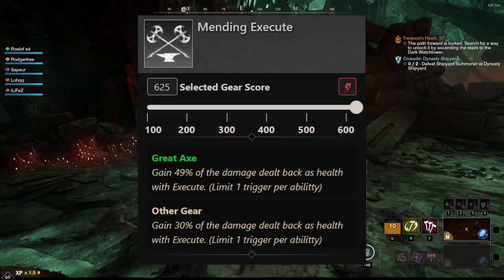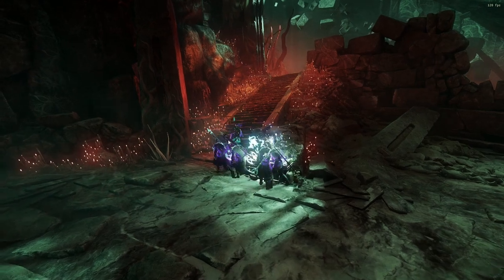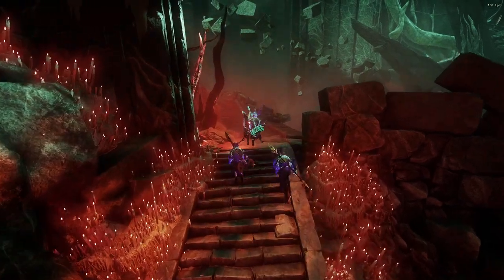So now that we covered all of the different perks that you want to go with your hatchet and your great axe, I want to talk about some of the different gems you're going to want to take, obviously, when it comes to the hatchet and the great axe.